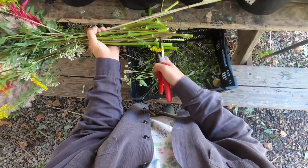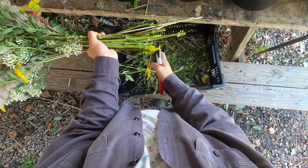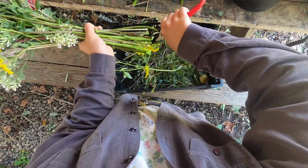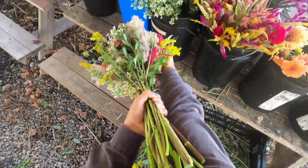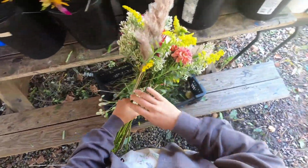After making our final adjustments, we cut all the stems down to the length of the shortest stem in the bunch. While all the stems must be the same length, it's also important that we keep the stems as long as possible so that customers can fit the bouquet to whatever size vessel they have at home.